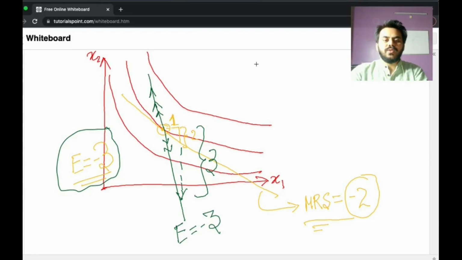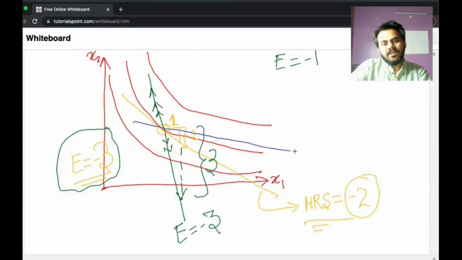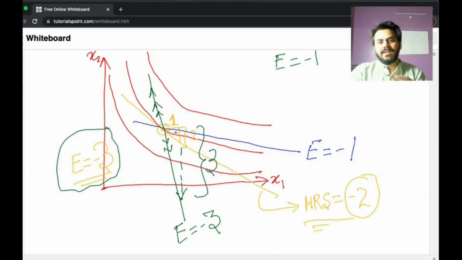Let's say I offer you an exchange rate of minus 1. So let me draw that line for you. So going ahead with my limited drawing capacities, this is your line with an exchange rate of minus 1, right? When you give the consumer 1 extra unit of good 1, he will have to part with just 1 extra unit of good 2. So it's like 1 for 1. 1 extra in good 1 means 1 less in good 2, right? Now if you look at this dark blue line, if you give me more of good 2, then definitely I will move towards a lesser indifference curve.